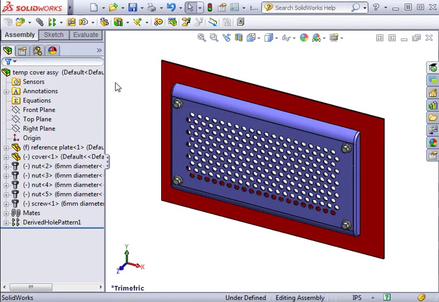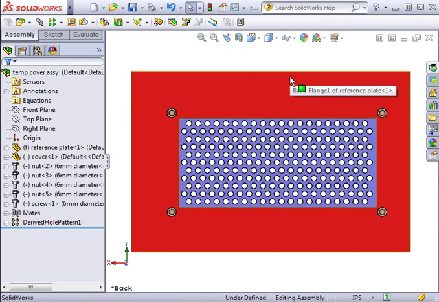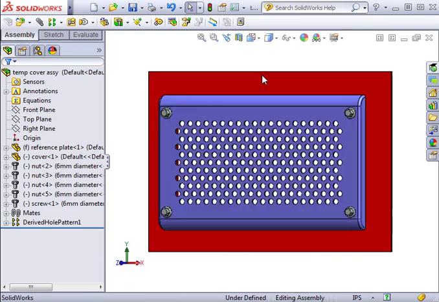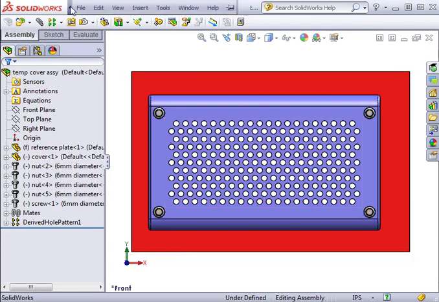However, it's not that difficult, and if you've already used the components in an assembly, most of the work is already done. Take a look at this assembly. I have a perforated cover mounted onto a plate with a corresponding cutout, all fastened together with screws and nuts. If this were a cover assembly I use frequently, it would be well worth converting it into a smart component.